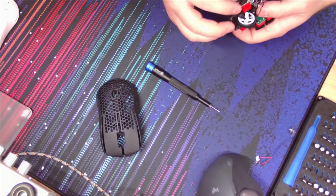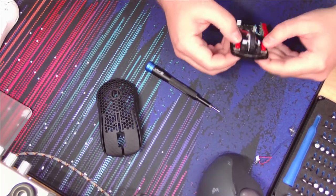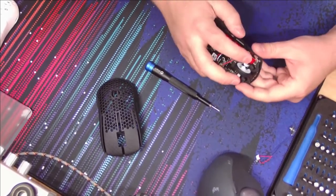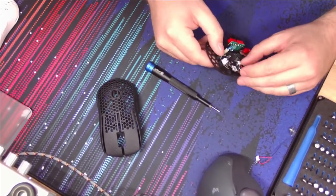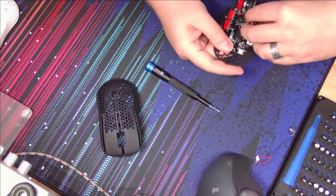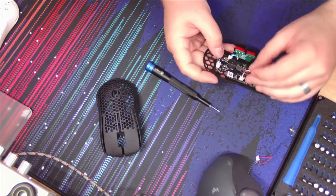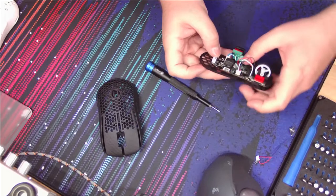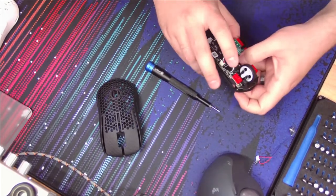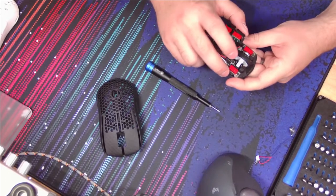Let's just make sure. Yep, so I'm just making sure they're flush with the little boards here because I don't want them clicking down and actually resting further in. So we'll go ahead and click this guy in as well. I'm guessing he's gonna wanna rest somewhere off to the side like that. Definitely on the other side of the scroll wheel. Okay, here we go.